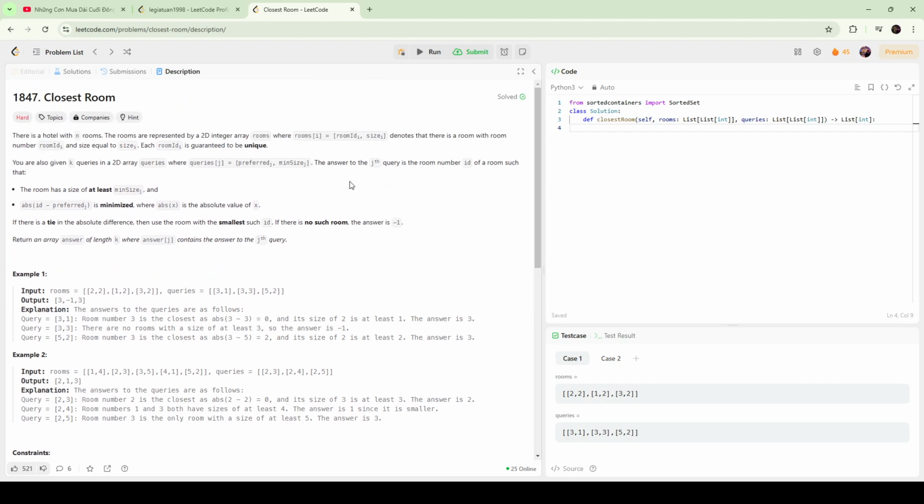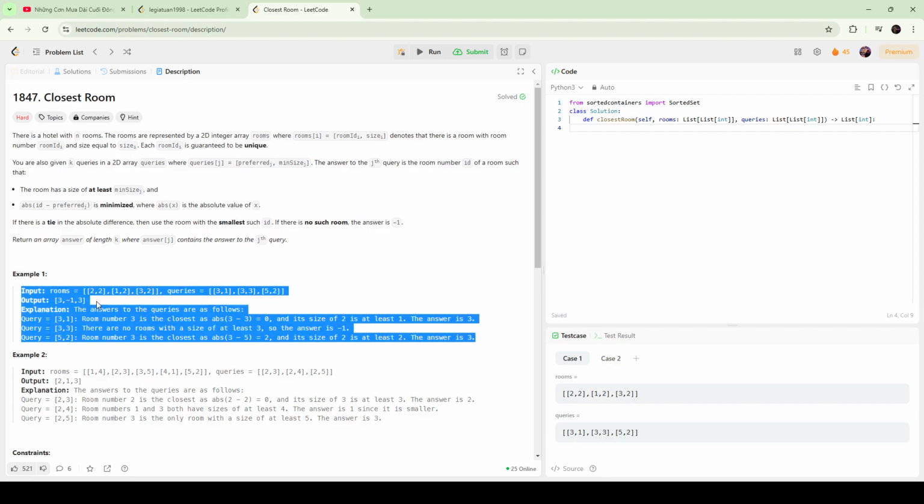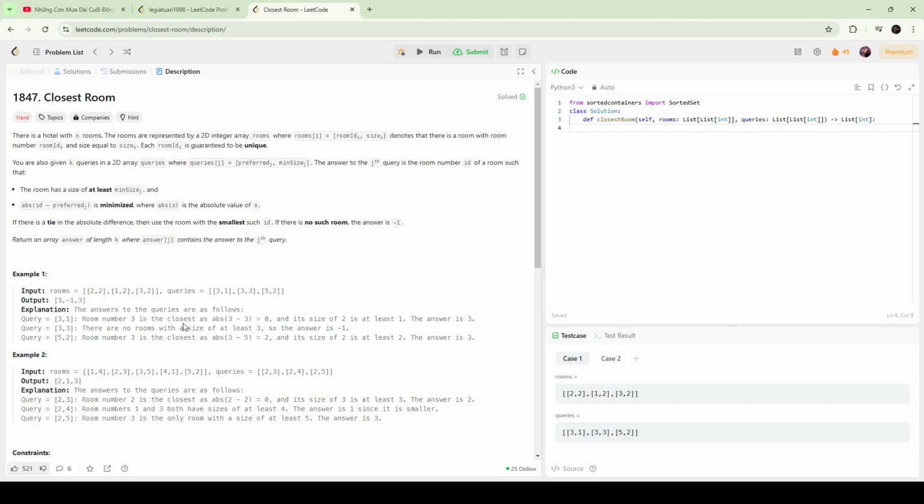So it can be a little bit complicated, but I will guide you through this example. As you can see, there are 3 rooms. Room number 2 has size of 2, room number 1 has size of 2, and room number 3 has size of 2.